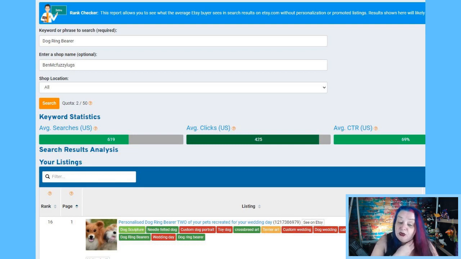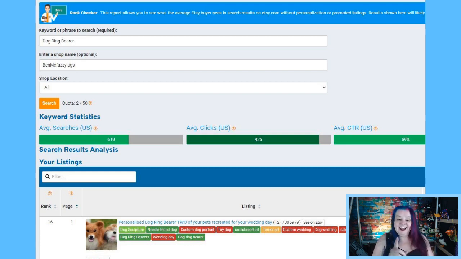And then I decided to do one more test. Now some people will be confused with this one. I decided to do only this keyword in the title and only this keyword in the tags. Now, there is no bonus for having 13 tags where I want to rank for one keyword. The other tags would help me rank for different keywords, but it doesn't matter. Just so long as the keyword is in one tag, that's good enough. So people might think just doing this would cause me to rank lower, but let's have a look.